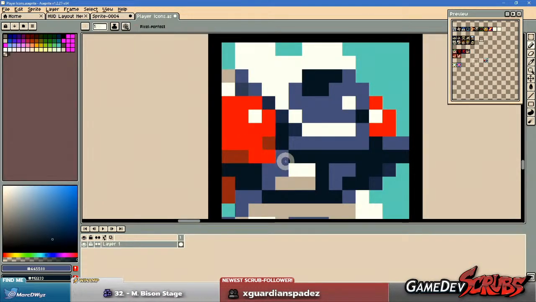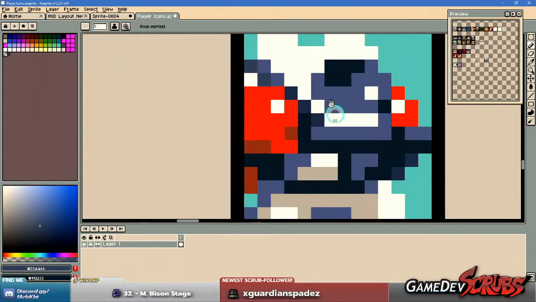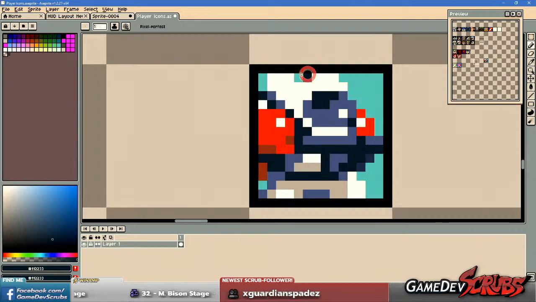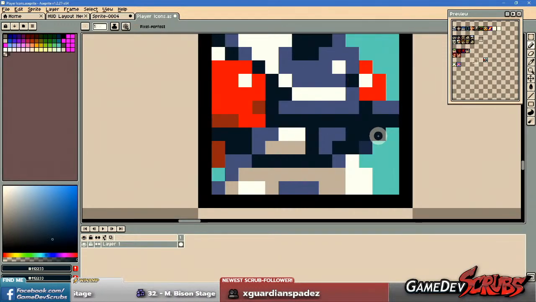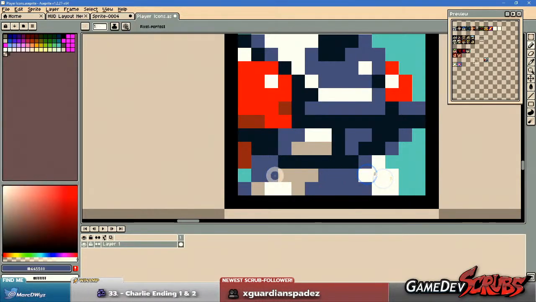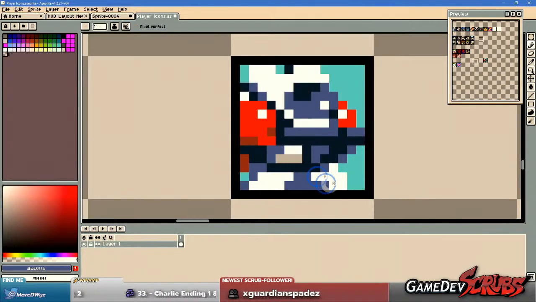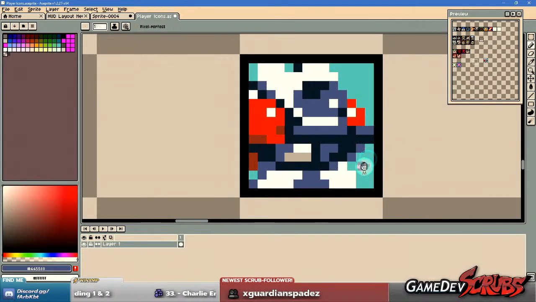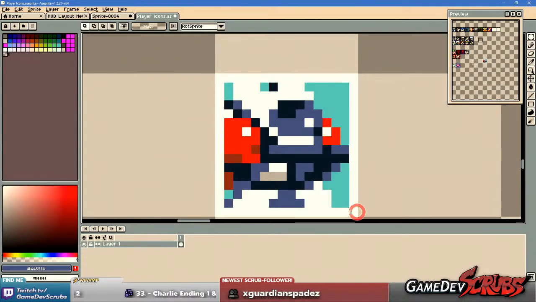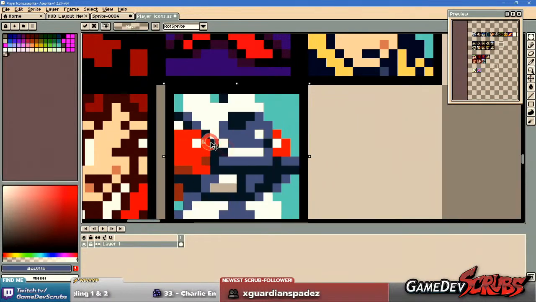Not sure what this is supposed to be here. There, something like that. Then he had a thing up there. Yeah, that's not bad. There. How about that? Then he's only got 1, 2, 3, 4, 5 colors, and 6 if you count the background. What are the dimensions of the profile sprites? They're just 16 by 16, but it has to include a black border around it. So there we go. Got Moby.